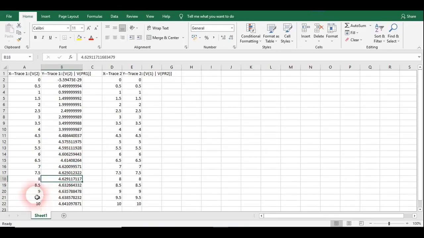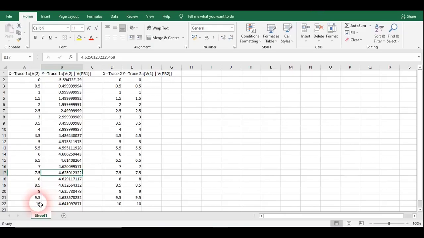We could see here that at approx 7.5 volt the output voltage at Zener is around 4.62 and it remains constant. 4.62, 4.63, 4.64. This means that around 7.5 volt to 8.5 volt, or we can say from 6.5 volt to 8.5 or 9 volt, this Zener is breaking down.